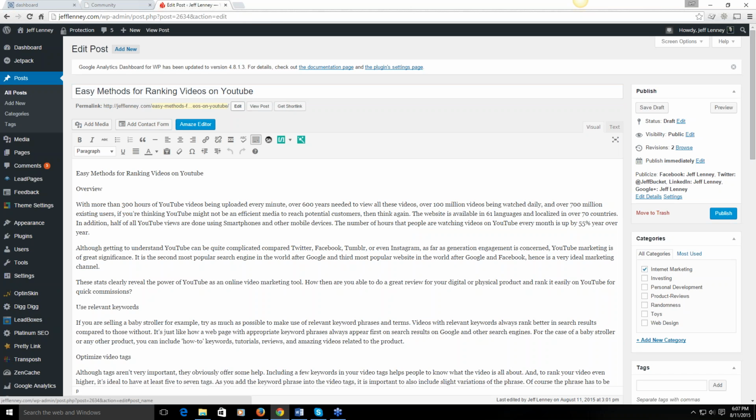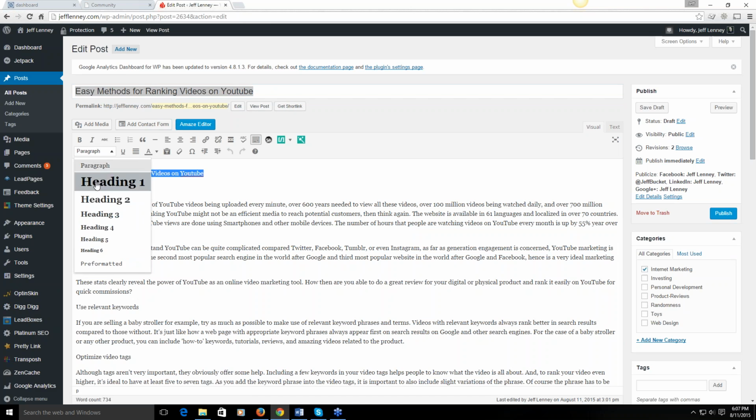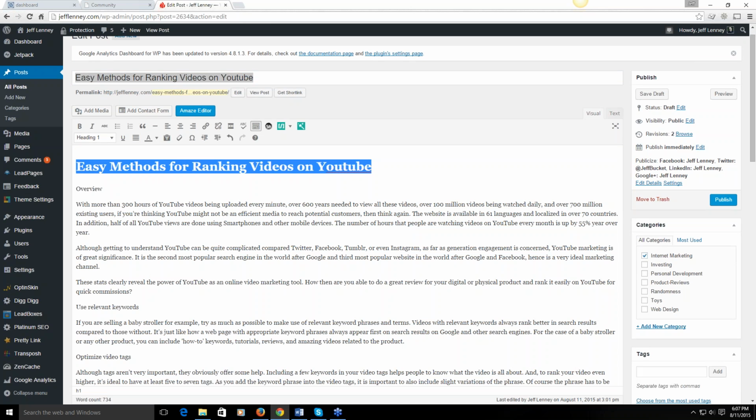So the first thing is with WordPress, most of the time it does automatically add an H1 tag for you based on your post title. So a lot of people used to, in fact some probably still do, make the first header an H1 tag. You don't want to do that anymore. It's not really going to be applicable so much now.